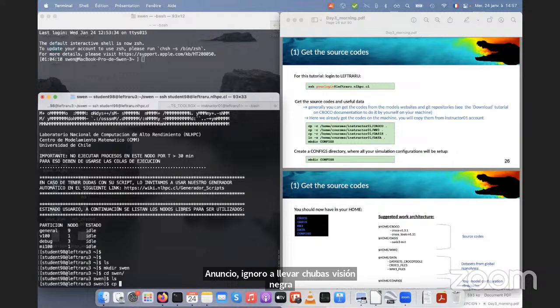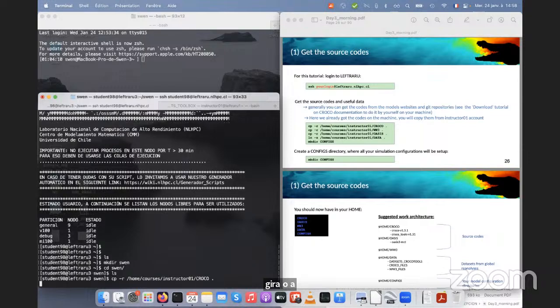And here you will copy first the source code that I have prepared for you from my instructor account. So it's a cp from instructor 01. First you have to copy the CROCO directory there.